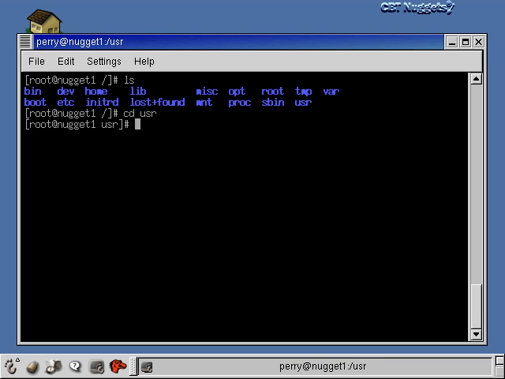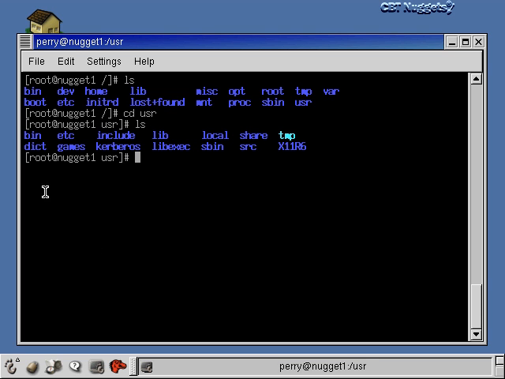So we'll go into the usr directory, and we'll do a listing in there. One of the things I want you to see is that there are some subdirectories of the usr directory, like usr/bin, usr/etc, and usr/sbin, that have a corresponding partner one level higher with the exact same name. So the /sbin directory, we learned, has system administration utilities. Well, the usr/sbin directory also holds system administration utilities, but those specific to user administration. The classic example is that usr/sbin holds things like the useradd and userdel commands, because they're user-specific system administration utilities.